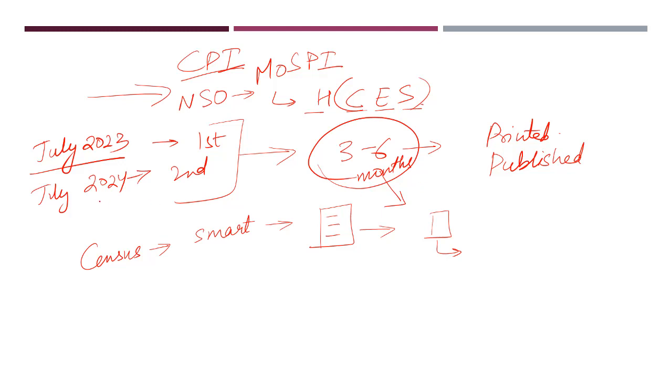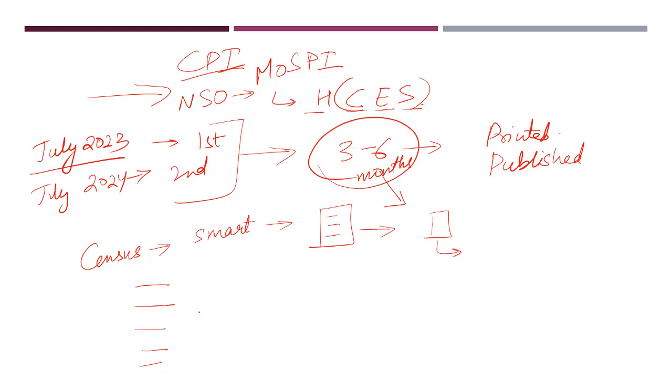See what will happen in this. There will be sampling data. That is, there will be some houses in which government employees will go and ask different questions. This data will then come to a regional office, then a central office, where it will be compiled, then the reports will come and the formula will be applied.